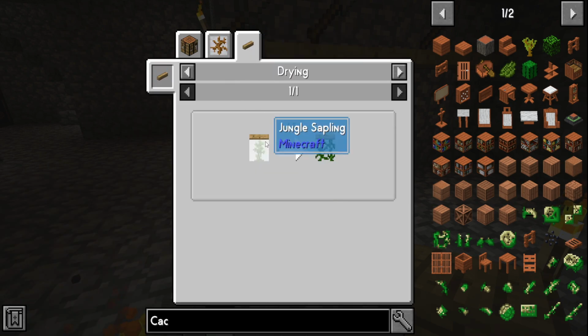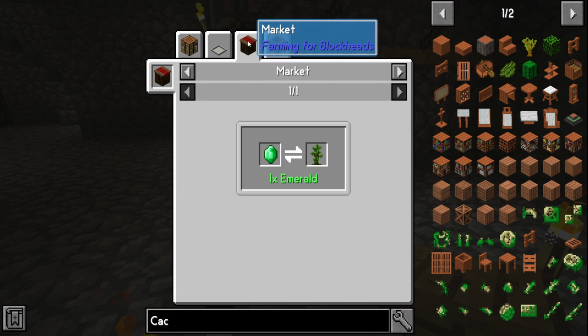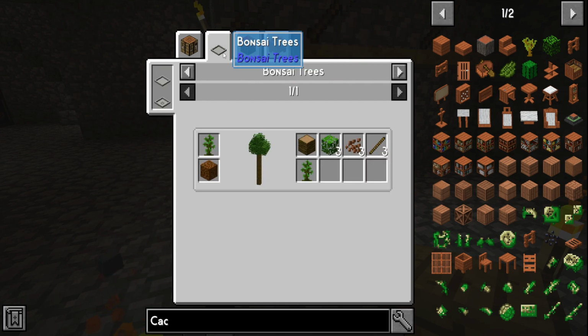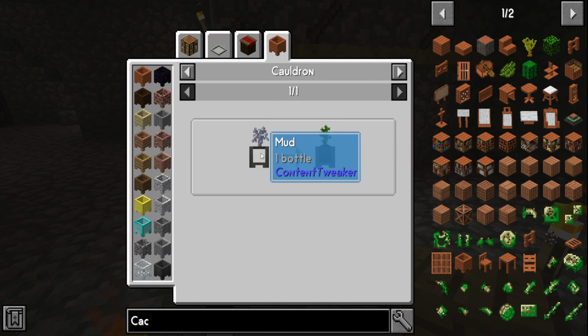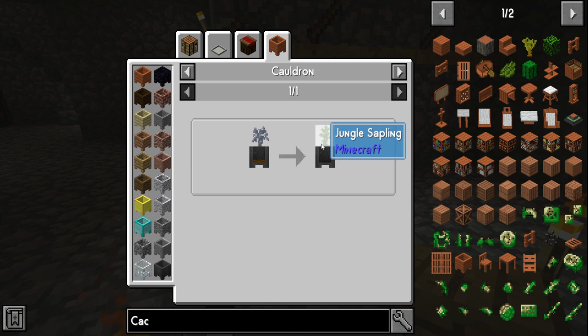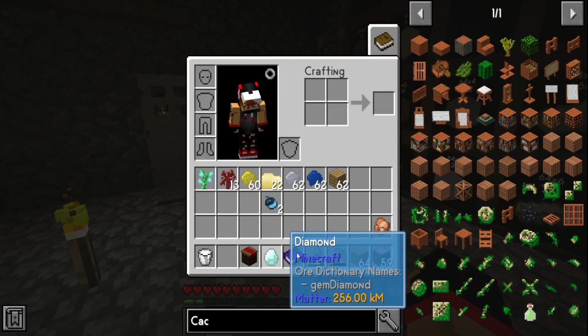So to make vines, all we have to do is hang jungle tree. Oh, yeah. Okay. Sure, buddy. To make jungle trees, we gotta drop clay into mud. You guys all remember how to make that, I'm sure.